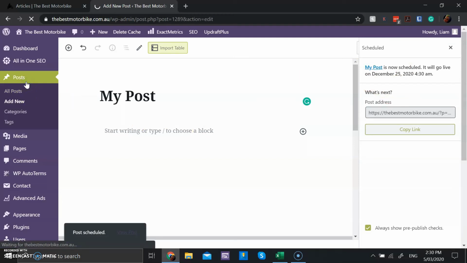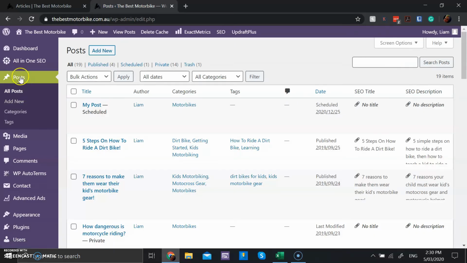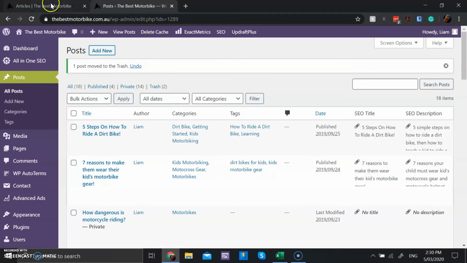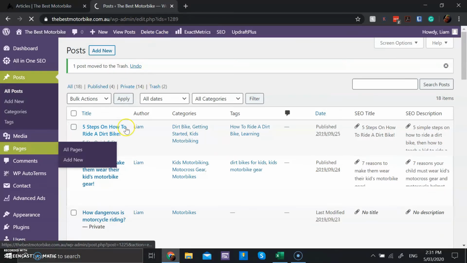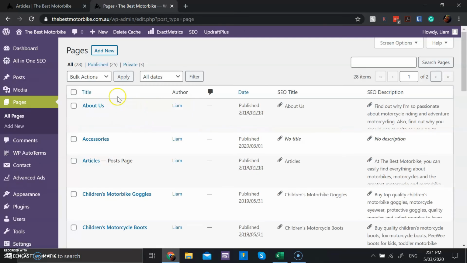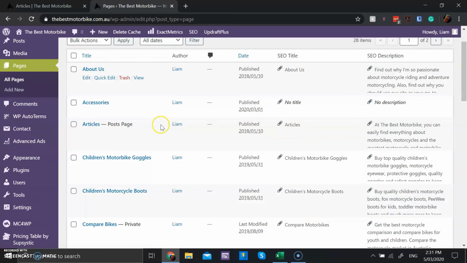To delete or edit any post, you click on post in your menu again, and then you'll find your post. You can select it and then just click on trash. Now your post has been deleted and it won't post if it's been scheduled. If you go back to pages now, it's the exact same process to add a page. It's there, or you can do it when you're on the pages menu. It'll have add new. Pages and posts are very similar in the way you can trash and edit them.